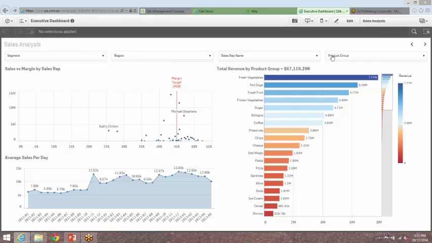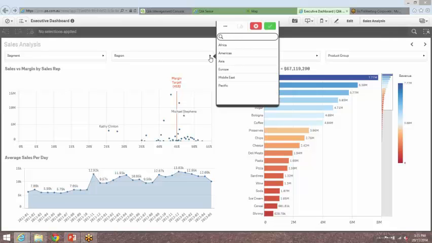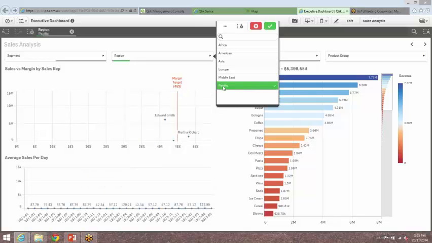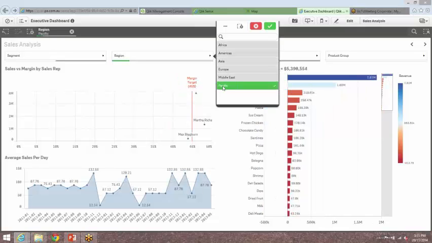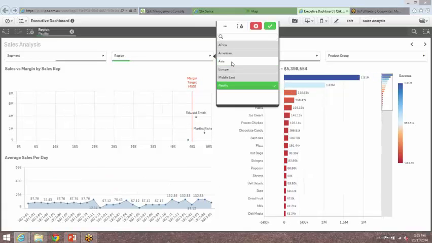So as you can see here at the top, I do have some filters in there, so I can go and pick one. If I click on a filter region, I have a list of my regions here. If I pick a specific region, you might notice that I get a preview of what my analytical sheet will look like if I make this selection. I haven't accepted it yet, but I can actually see how the rest of the objects will interact and behave if I filter my data by specific region. I can pick another region at the same time or deselect.